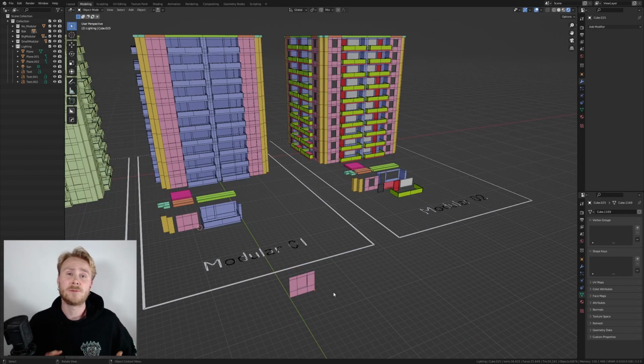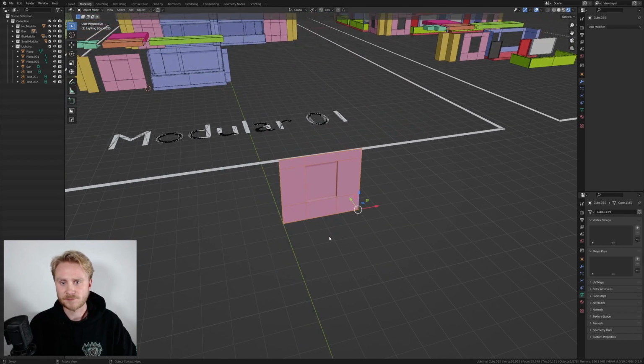Now there are some, not necessarily rules, but definitely some tips that I would like to give you guys in order to make the modular system as strong as possible, since it works best when it is easy to place around and easy to build up, right? If we look at this window over here, it is all within the grid of 1. This doesn't have to be exactly the grid of 1, right? Like 1 meter by 1 meter.